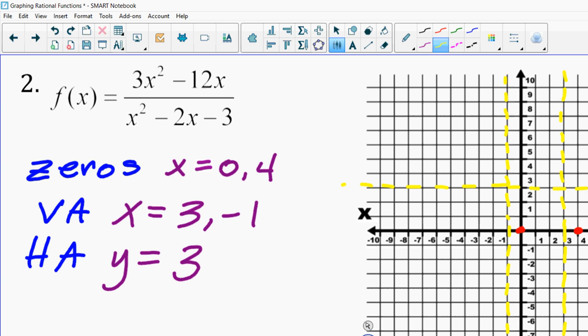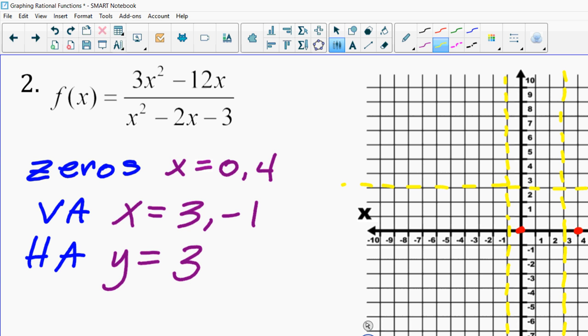Could you stop? Now, I want you to look at this. How many vertical asymptotes do I have? 2. Now, how many sections do those 2 vertical asymptotes divide the graph into? 3. So you're going to have 3 tables. One for this section, one for in between, and one for this section. Okay? Now, because of time, that's all we can do right now.